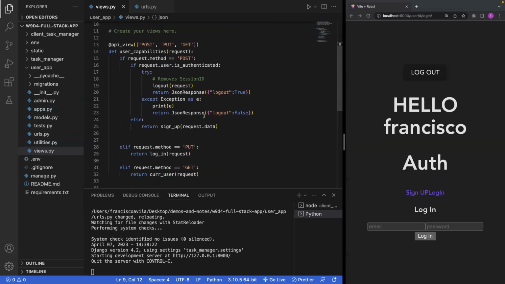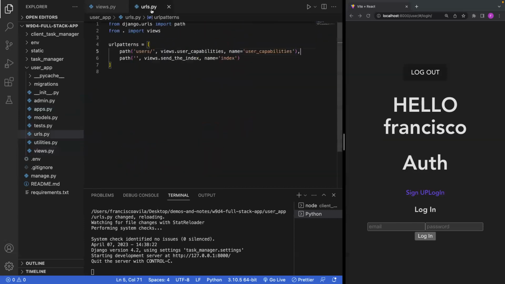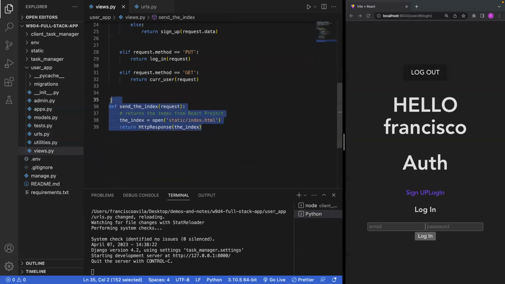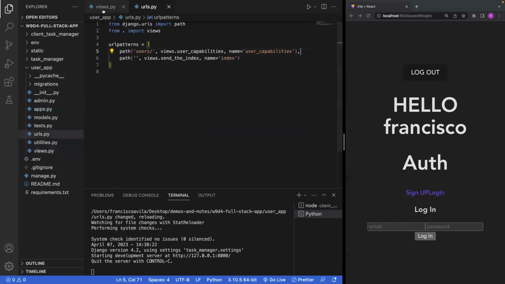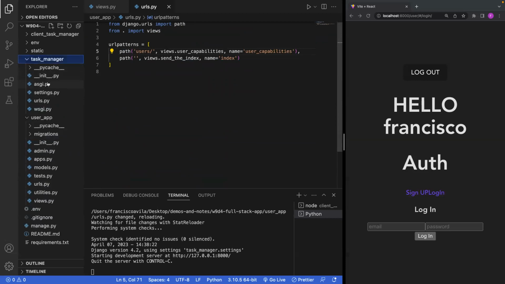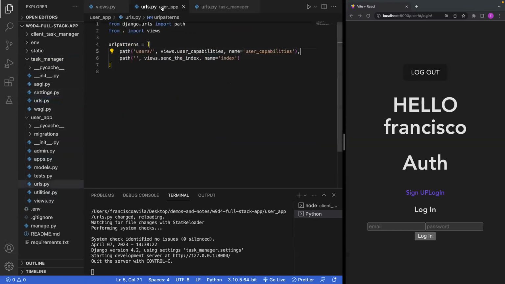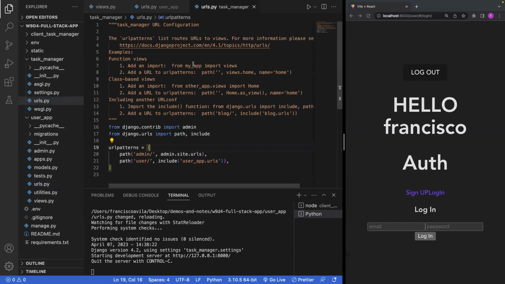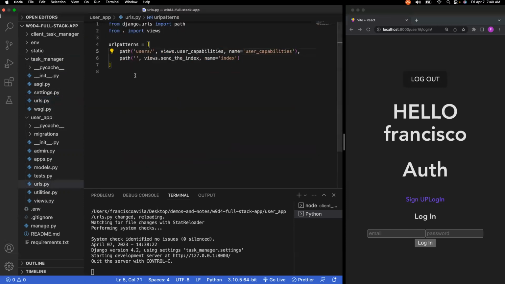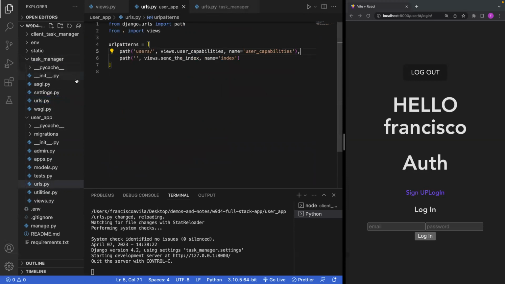Okay. So now we have this working. We're sending the index, but I don't think we want to send our index inside of this application anymore if we're going to end up moving it somewhere else. So let's see. Maybe when I go to my models or my URL paths, my actual project, maybe I want to put that function somewhere in here, right? Or maybe I do want to keep it in there and just render it strictly for the users. There's a couple of different ways to go about this. But let's go into creating our next app, and then we'll handle that issue afterwards.